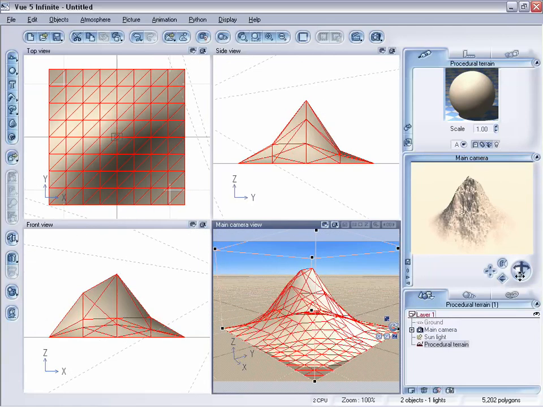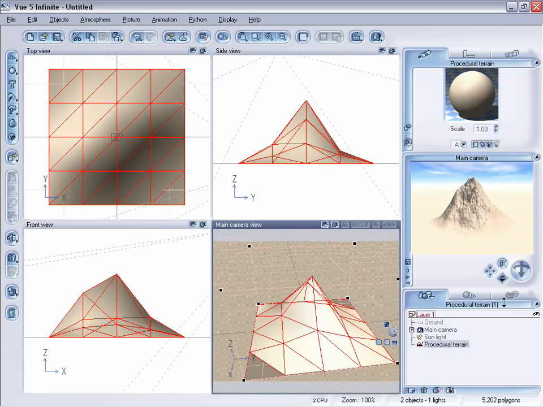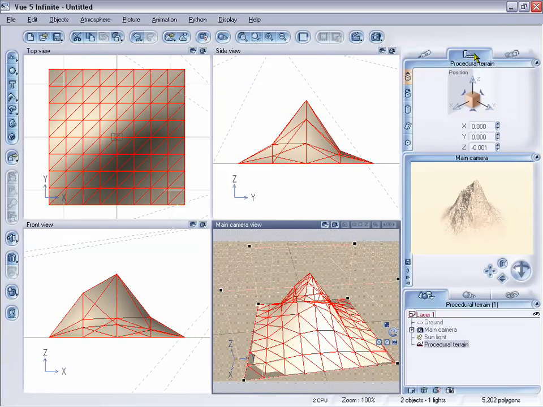But one neat little thing I want to show you here, we're actually going to be using the twist tool. And this is going to create a rock overhang. And you can use this technique for lots of different methods of terrain creation. So the first thing I want to do after we have our procedural terrain, using the default settings after it's been raised up a bit, I'm going to go to this middle tab up on top here, which gives us our numeric values for changing our position and our size and things like that. We also have a twist function, which is down here.